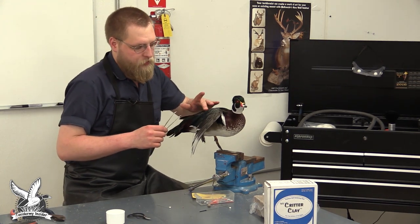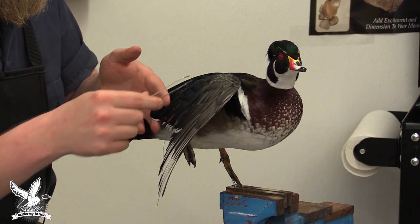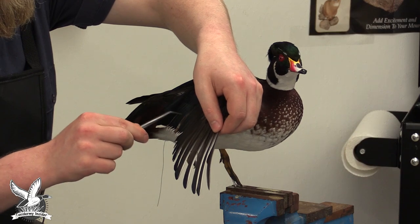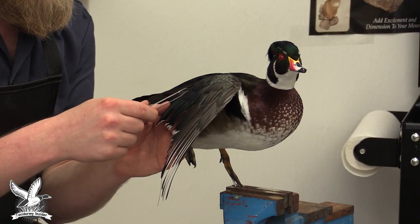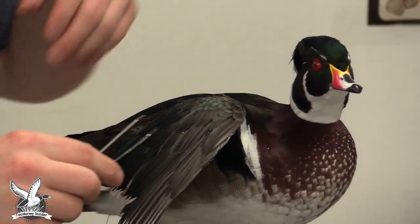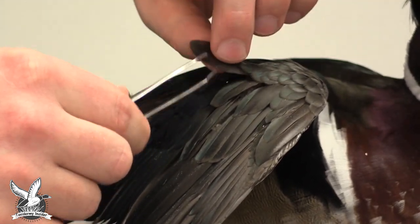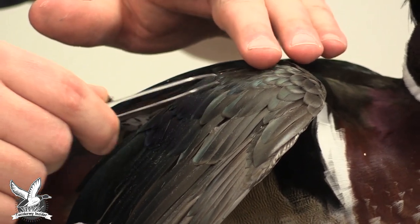Now we're working on the wing that will be slightly exposed, so we need to realign all the feathers just like we did on the other one. Make sure the primaries look nice and aren't all frayed up — just run your fingers along here to realign them. Make sure the secondaries also look nice. Some of this will be manipulated more when we tuck the wing in. Then we'll work on the covert feathers and get all these back in place. Sometimes you have to go feather by feather and realign every one, because they can get misaligned and bunched up. It's kind of a puzzle putting them back together — that's why having reference available is so important, to see exactly how all these coverts line up and the exact layering pattern.